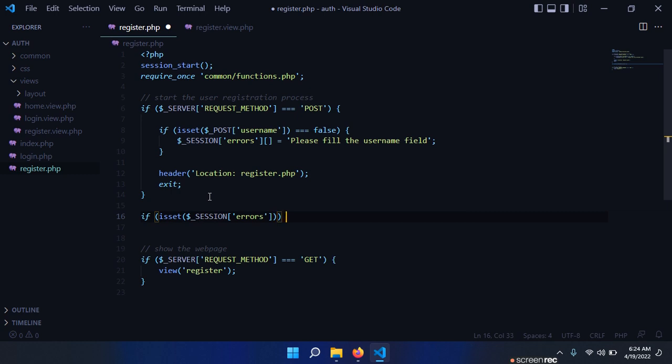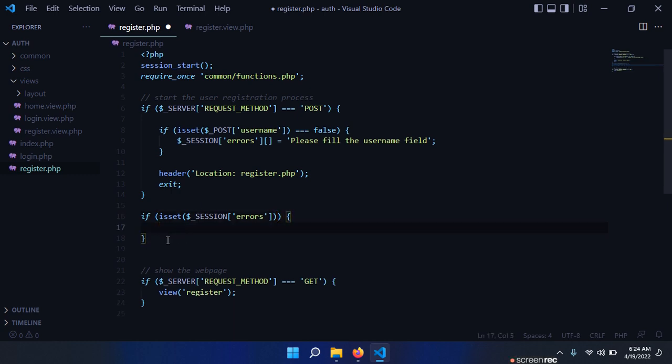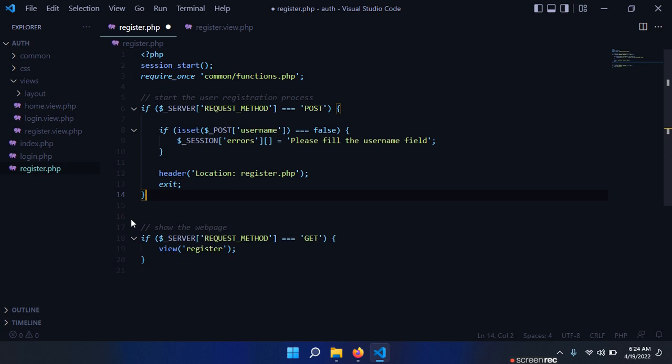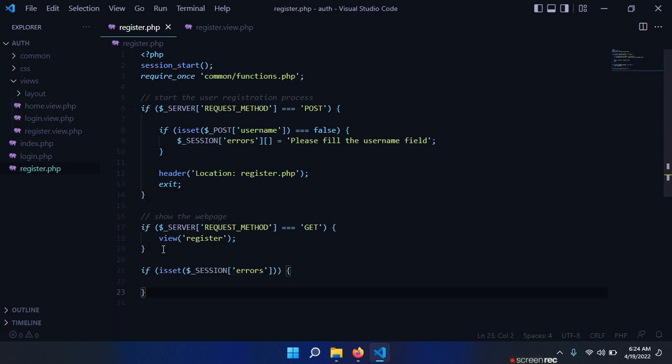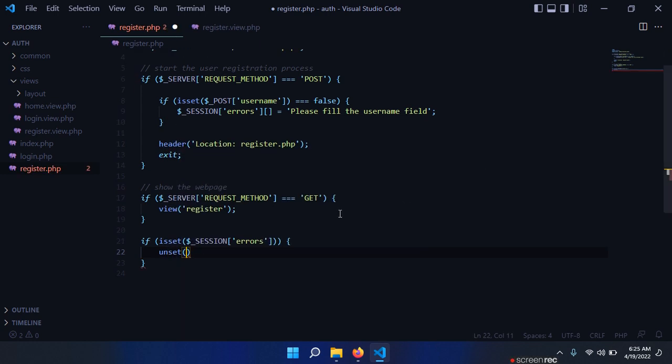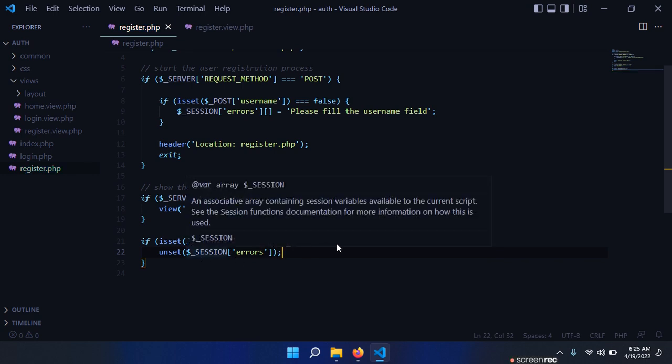So if this element is present, I think we have to do this after we show the content of our page, after this if statement. So if this element errors is present in our session, then I want to use this function unset. This is how we remove an element from an array, and I want to say $_SESSION errors. This is how we remove the errors element from our session array.